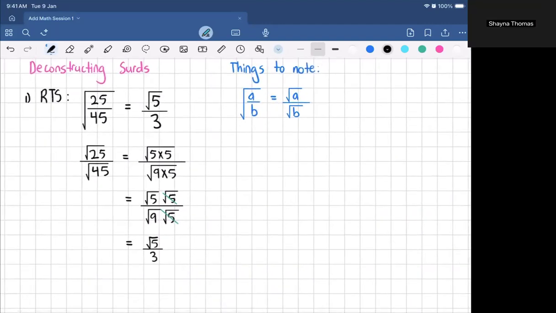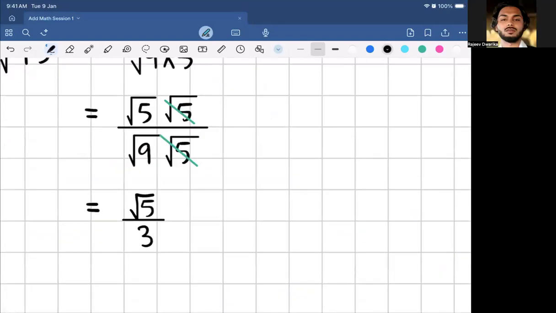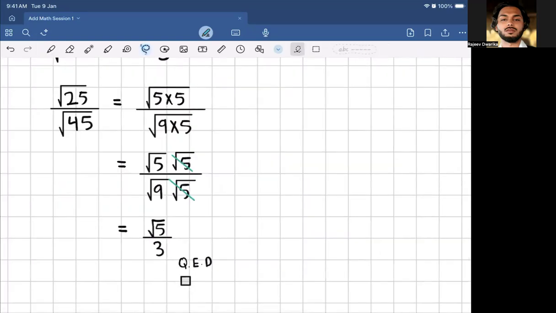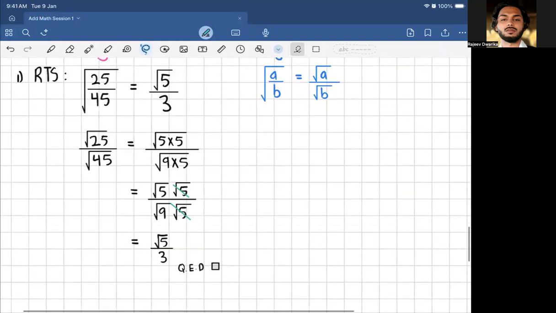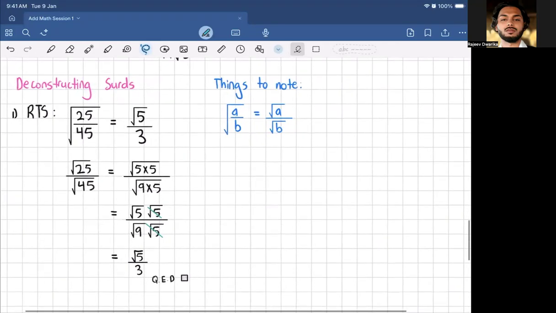Yes, sir. And so anytime you are required to prove or show a question, you typically end off by saying Q.E.D. You could write that, or you could draw SpongeBob SquarePants. Well, no, actually, you're just going to put a square, right? So anytime you're doing an RTS or RTP question, when you finish, put QED or put a square to show that you finished the question. Let's move on to another question.